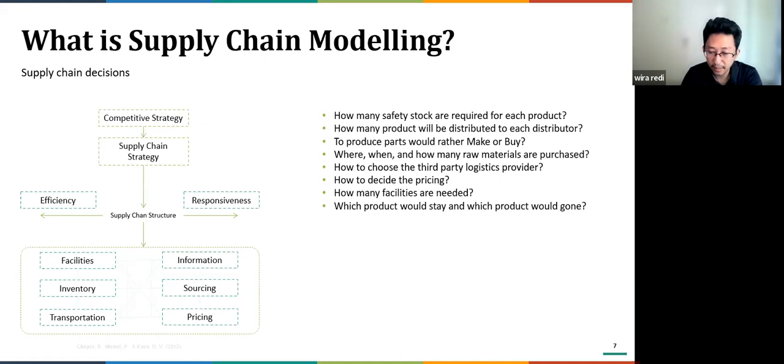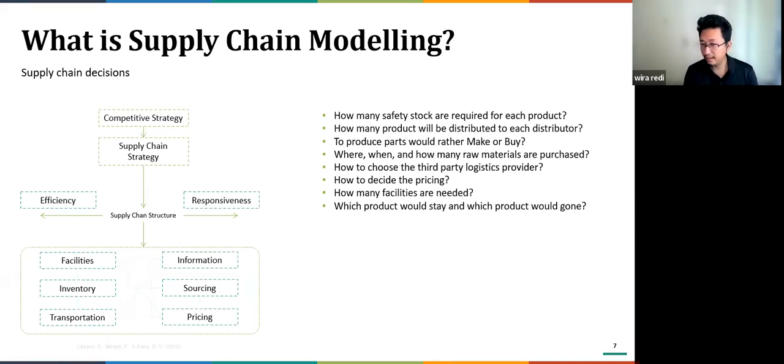For example, your company has several products, product A, B, C, D, and E. Now it depends. Do you want to have a responsive supply chain or an efficient one? If you want an efficient supply chain, maybe you need to reduce the safety stock, because safety stock is your money, your financials translated into a product, right? You cannot do anything about it. And then the products can be spoiled, a lot of things can happen to your product. So in order to have an efficient supply chain, maybe you need to reduce the safety stock.